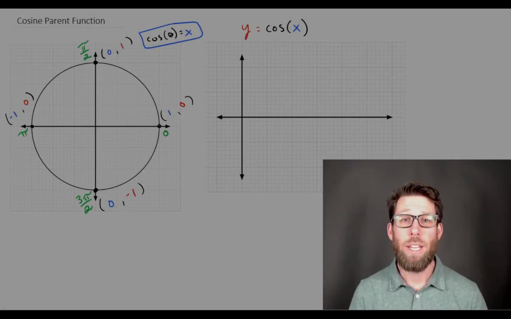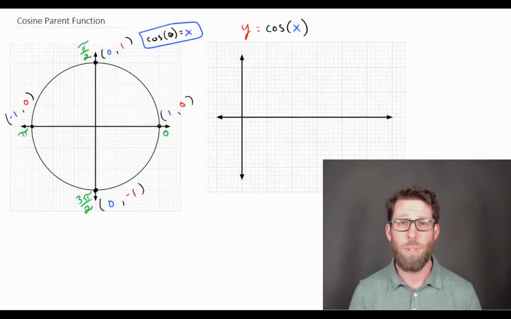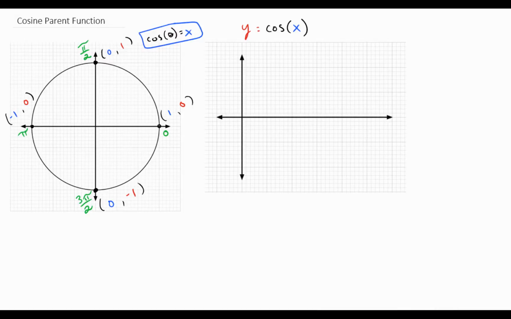Now let's go ahead and look at the graph of a cosine function. It's going to work out pretty much the same way that a sine function did. The main difference is that since we're dealing with cosine, we know that on the unit circle, cosine is just equal to the x values, that adjacent side, over the hypotenuse of 1. Other than that, the process is effectively going to be the same.